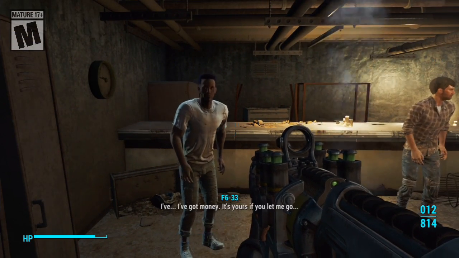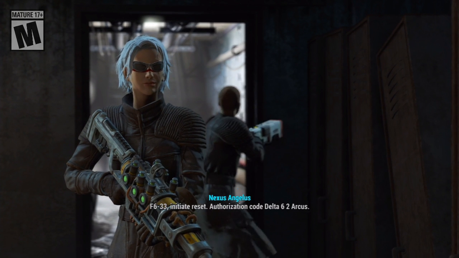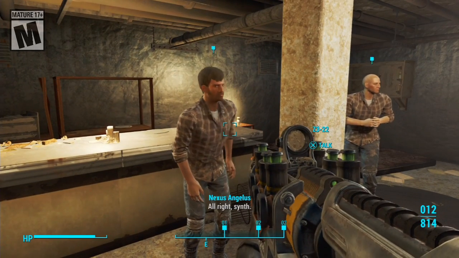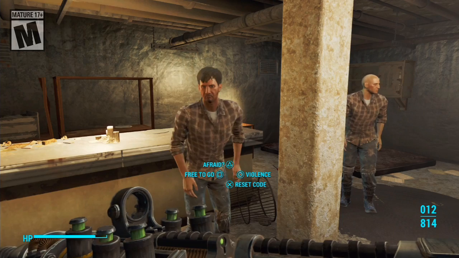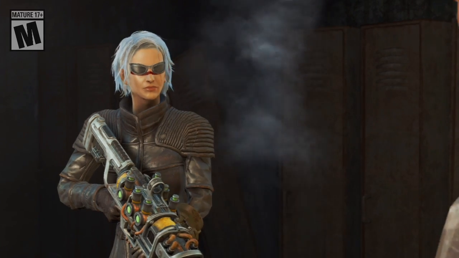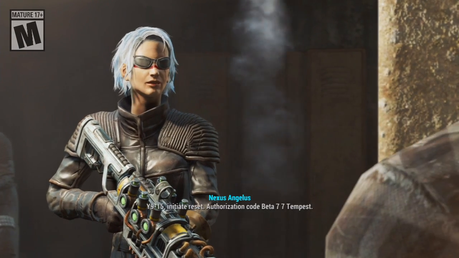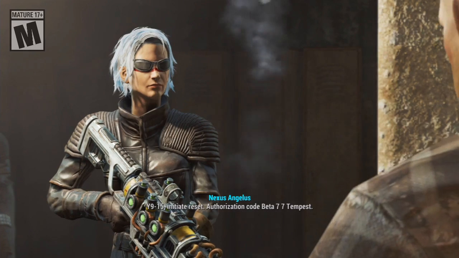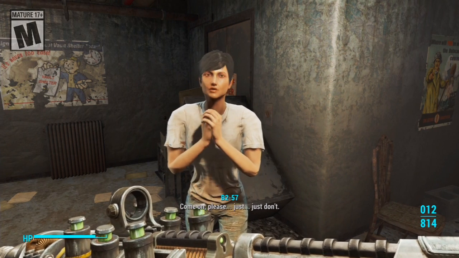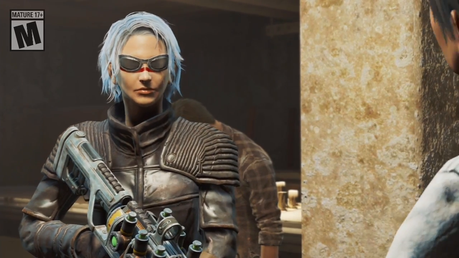I've been looking for you. No, I've got money. It's yours if you let me go. Reset code. F633. Initiate reset. Authorization code Delta 62 Arcus. Alright, Synth. Please. C322. Initiate reset. Authorization code Gamma 49 Typhoon. No sudden moves. Please, no. Y915, initiate reset. Authorization code Beta 77 Tempest. You there, Synth. Come on, please. Just don't. B257, initiate reset. Authorization code Theta 93 Stratus.